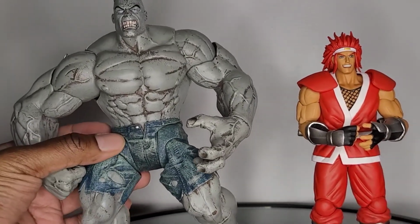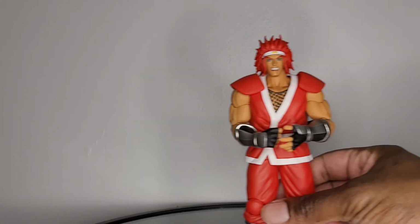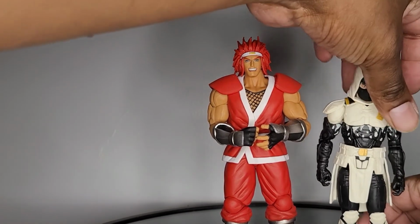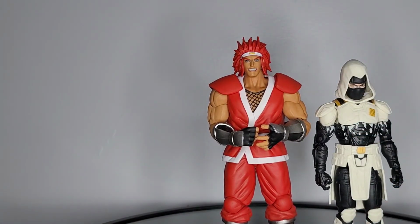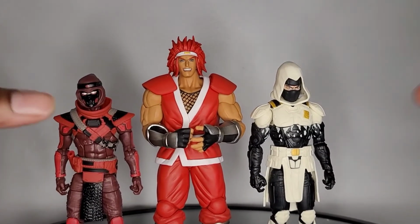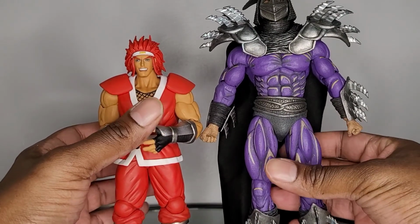Here he is next to the Marvel Selects Grey Hawk. Let's get that out of here. Let's put him back in the middle. Here he is with another ninja, the Hasbro Storm Shadow. And oh, it just sucks that you can't really put these two characters together, as the size is just not in scale. Here he is with another G.I. Joe ninja figure.